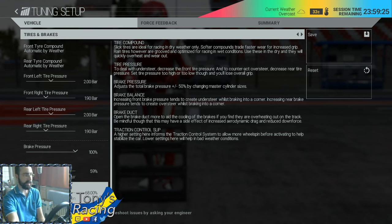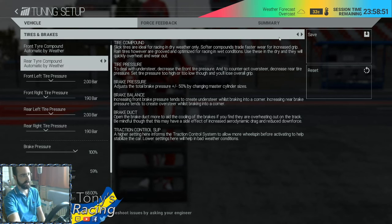I increased the brake ducts again a little bit. They were down to 65, increased them to 68. That's only for long runs though, as the brakes were running a little bit hotter when the tires get worn. When the tires get worn, you don't have as much grip in the braking phase, so you need to brake more, and if you brake more and longer, the brakes get hotter, so you need a little bit more brake duct. But yeah, that's the only thing we changed here.